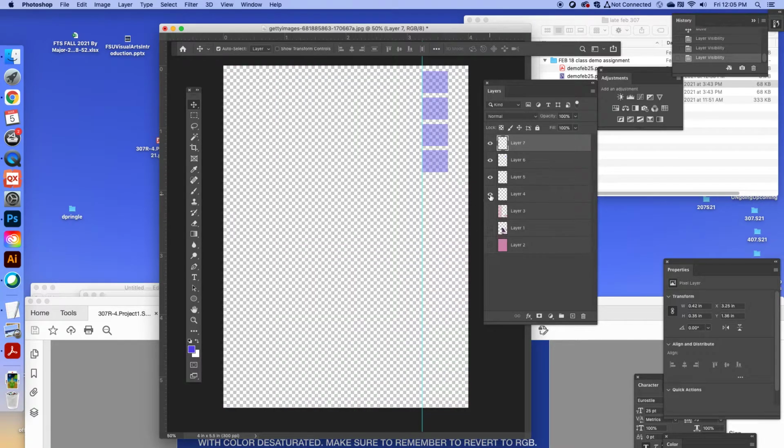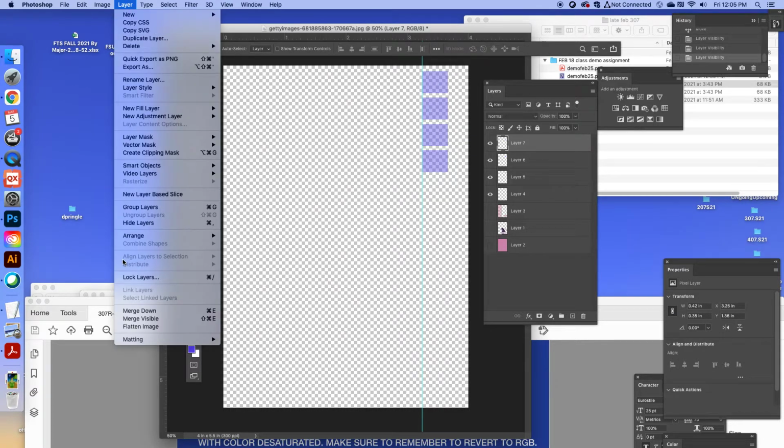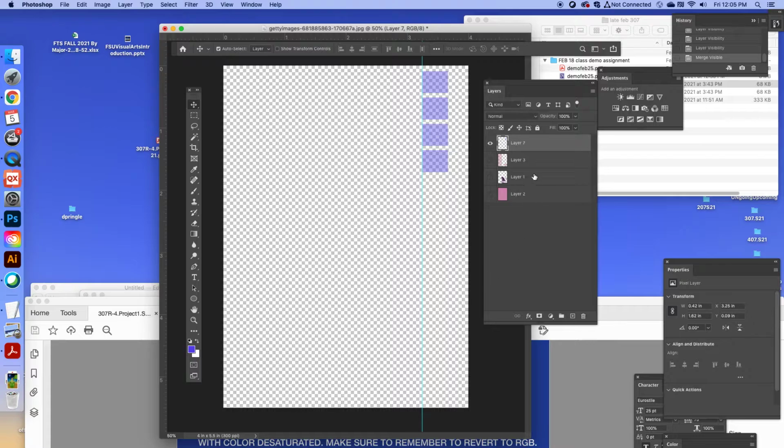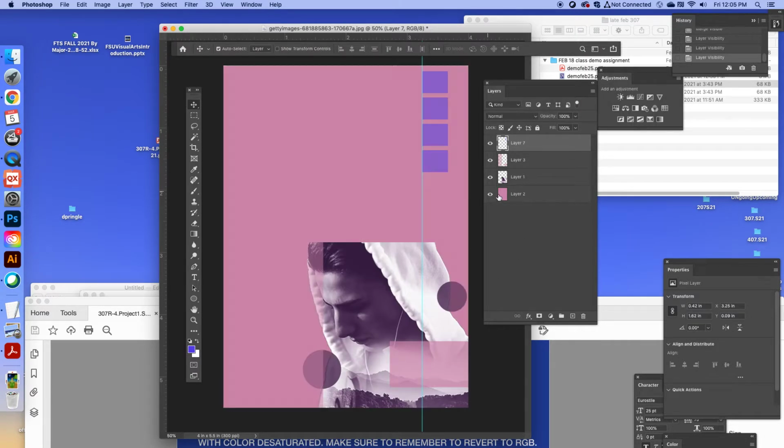Okay, now I'm going to do something else here. Boom. I'm going to turn all these eyeballs off and then say Layer, Merge Visible. Put them all into one layer. Then I can go Command J, which, if I'm on this layer, duplicates that layer. And then, okay, here we have a pattern. You can go Command J again. Alright, here's a pattern.